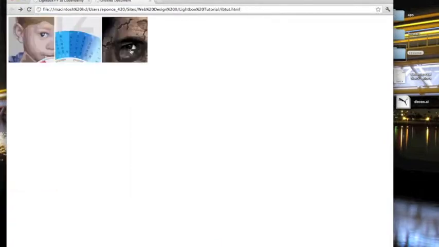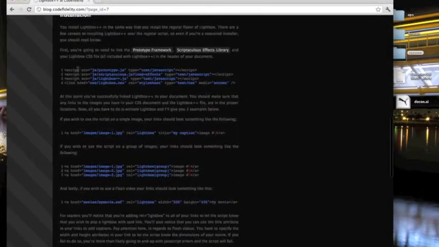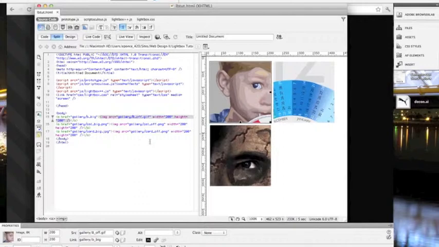And now what we're going to do is add the Lightbox feature, so you can head back over to your blog and scroll down a little bit past the scripts that we inserted, and there will be a line of code with the image in it, and you're going to need to copy this rel tag, just the one right in the middle. You could just copy and paste that and go back over to your Dreamweaver document to find your image.